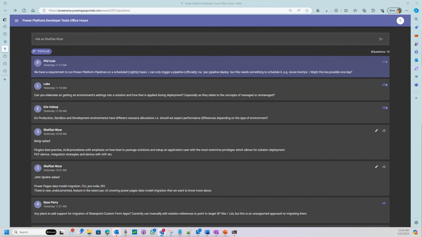So if you want it scheduled on a nightly basis, of course, you could manually do it in the pipelines UI. I don't know if it's possible to create an automation for a pipeline deployment. I want to say it is. Mark, you can also keep me honest here. Pipelines itself doesn't have a scheduling mechanism, right? So you could use an Azure DevOps pipeline that's scheduled, and use the tasks or actions or GitHub action, right? You can do it from a PowerShell or Azure automation using PAC CLI. You could use a scheduled flow that achieves the same thing, right?